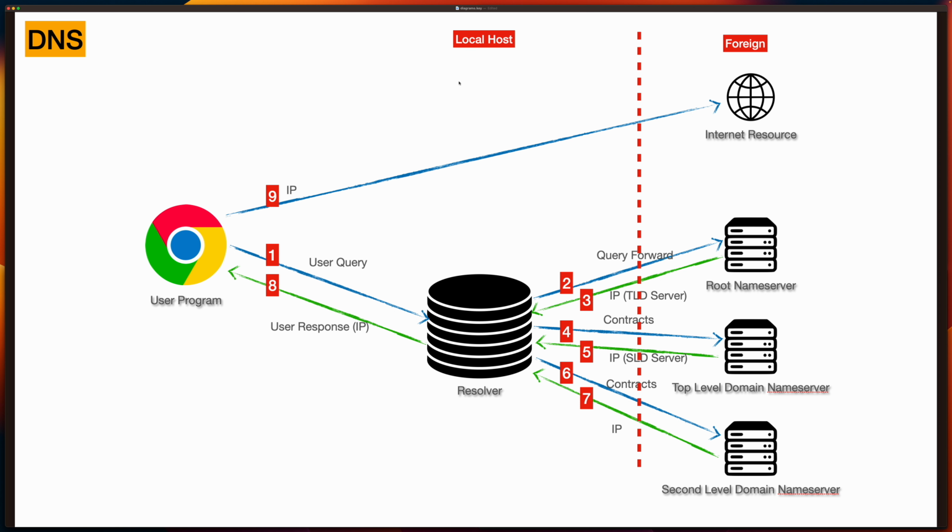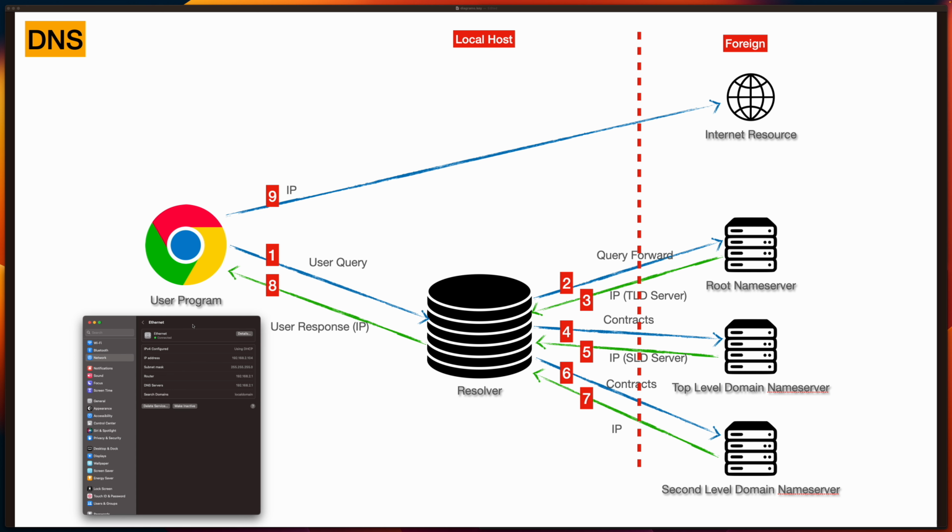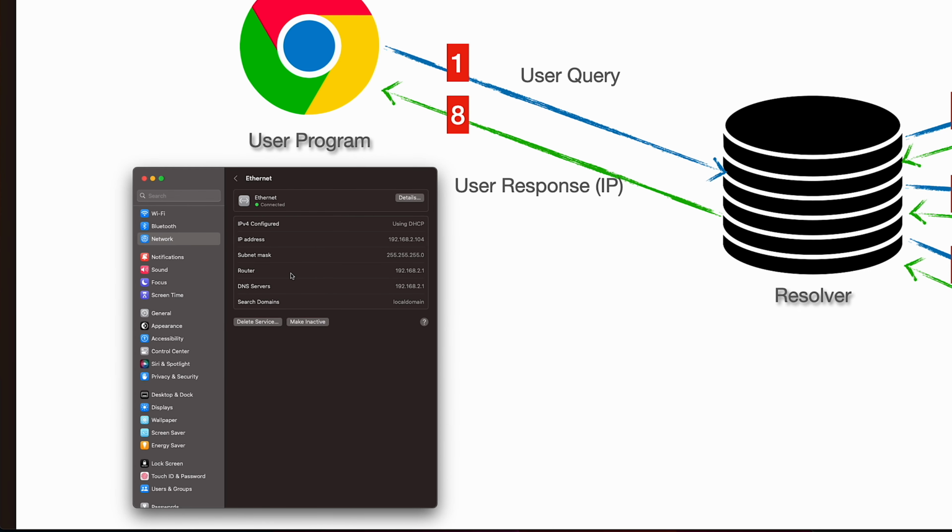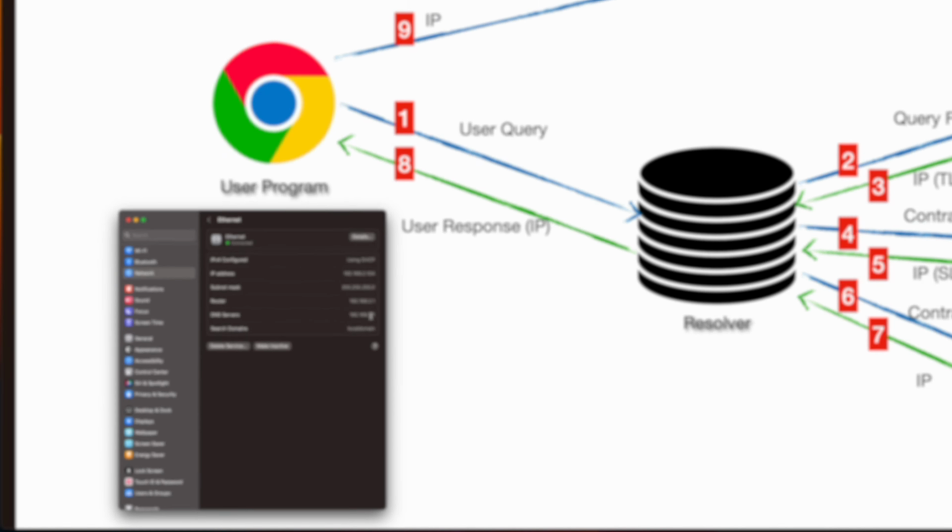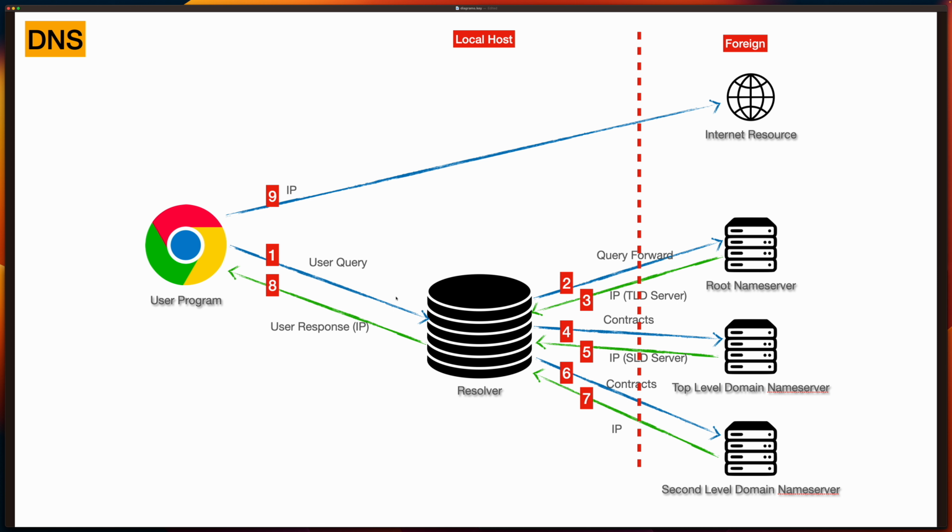We all know how DNS works, but let's still briefly talk about it. In your operating system, for example, macOS, in the network setting, for each interface, you can configure the DNS servers. In my case, it's pointing to my router. What you are really configuring is the DNS resolver. It can accept the query from your program, for example, your browser, and then the resolver will do the query for you. It will reach out to different levels of DNS servers. So basically, these two things together, you can treat them as the so-called DNS server.